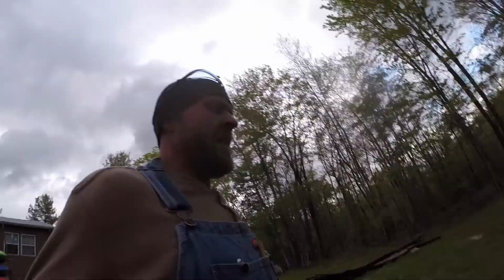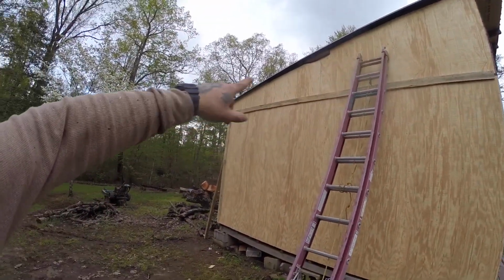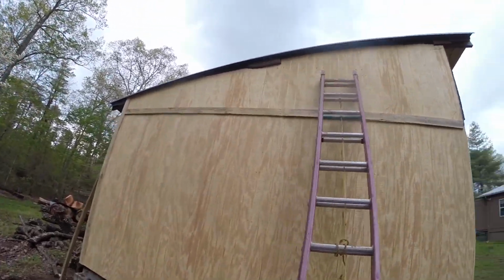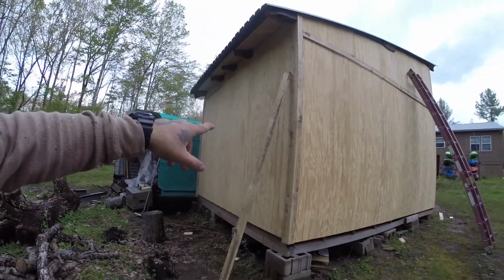Alright, so I got a couple of them ripped and then put them up. And then that's what we did. We framed it in. That's the seams, so it hides the seams. We did the corners to hide the corners.